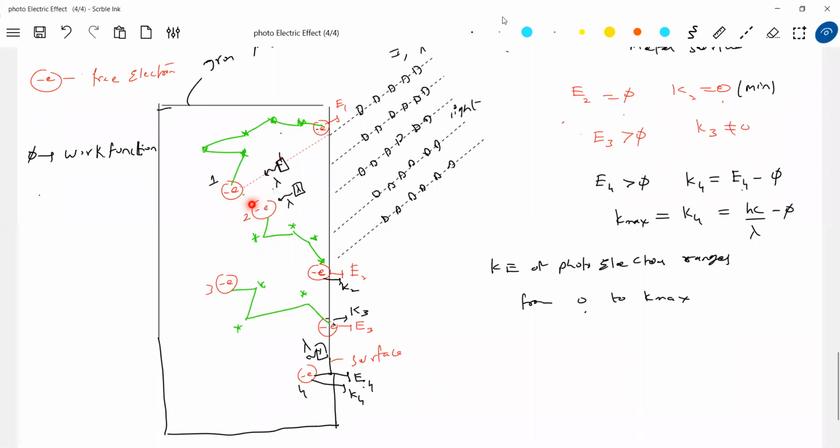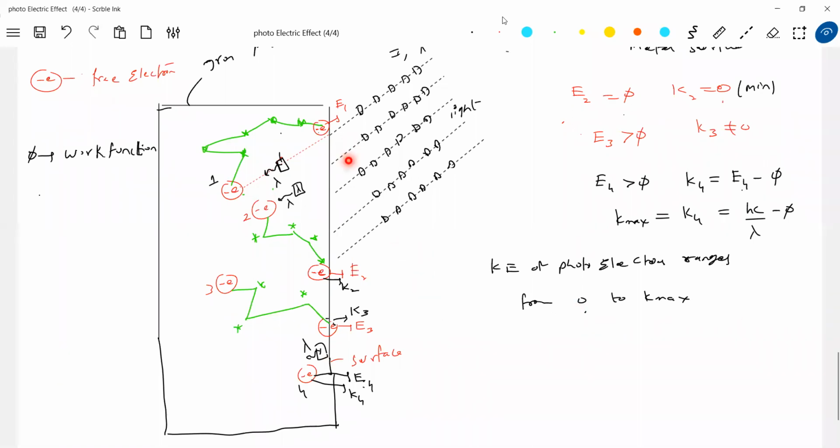So will all electrons which interact with photons be ejected from the metal surface? No. Will all the ejected photoelectrons have the same kinetic energy? No. What are photoelectrons? Those which are ejected due to incident light. When light is incident on a metal and electrons are ejected, the ejected electrons are called photoelectrons. Why photo? Because due to light they are being produced, generated here. So what is the kinetic energy of photoelectrons? It ranges from 0 to K max. That's what it is telling here.